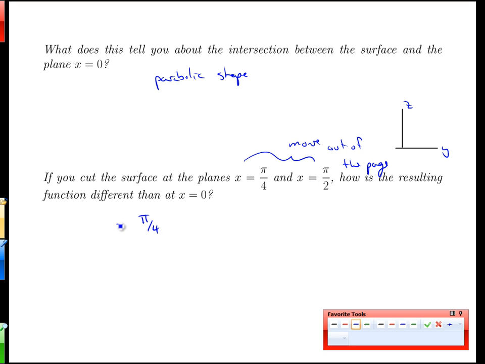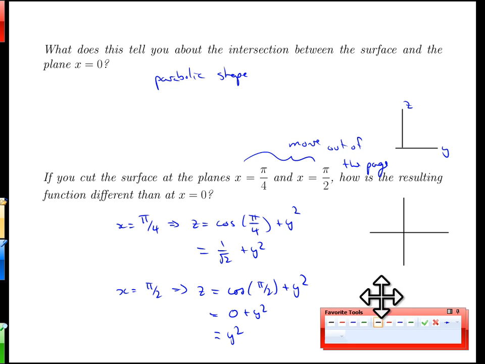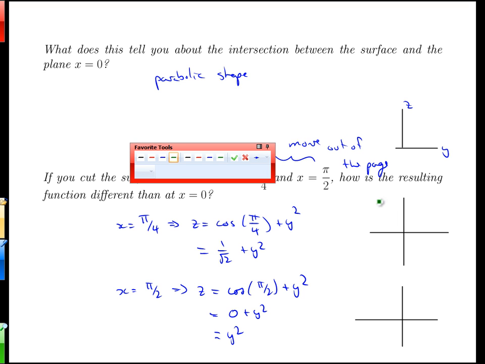Well, at x equals pi over 4, we would get z equals cos of pi over 4 plus y squared, and that would be 1 over root 2 plus y squared. At pi over 2, we'd get z equals cos of pi over 2 plus y squared, which is 0 plus y squared, which is just y squared. So in terms of shapes, we desperately need our axes here to make this interpretable. We had a parabola opening up before, that was at 1, now it's at 1 over root 2, and then the third parabola we would draw would be at height 0, have an intercept of 0, all of these being YZ plots. So as we come out of the plane or out of the board towards you, we have the parabolic shape, but it's moving downwards because of this cos term here.